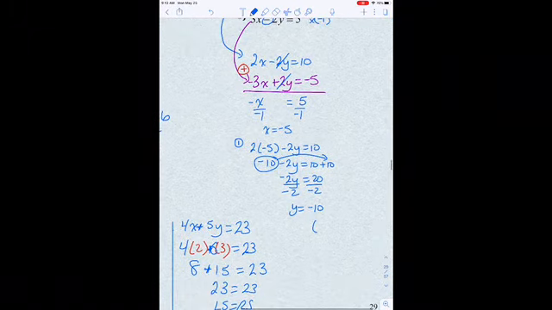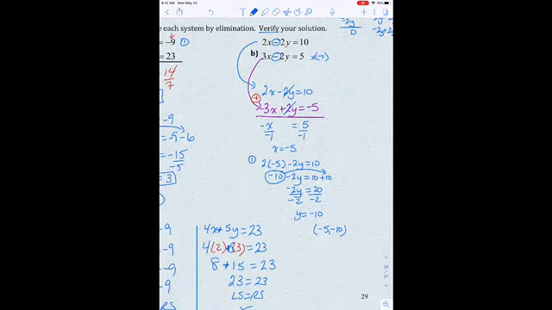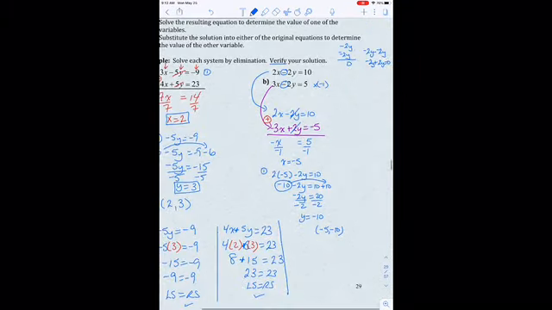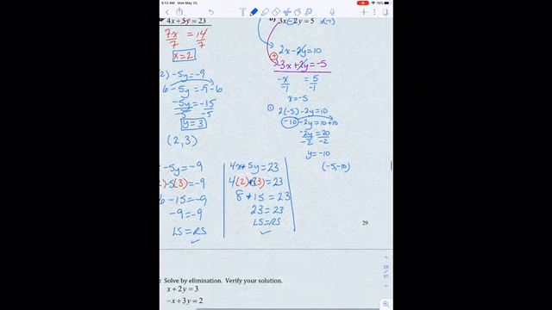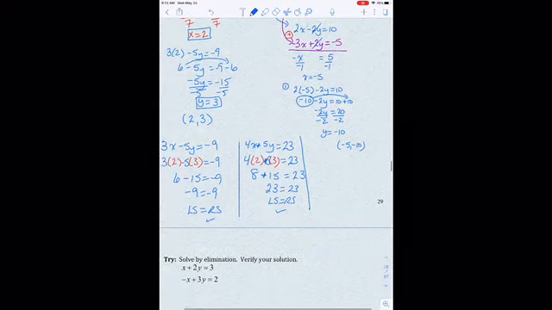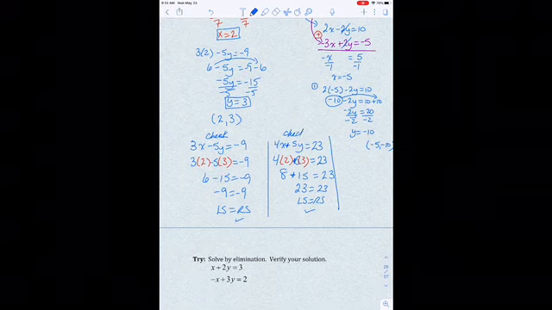Okay, so our solution is -5, comma, -10. And of course, you could go through and do a verify, and we will do those. At times, you're going to have to hand those in. So it's absolutely critical to know how to do those, but I think you probably get the idea. When we did this check, we checked both of those equations.